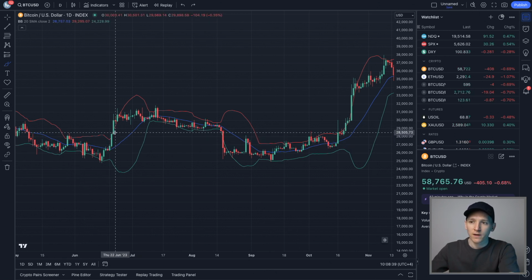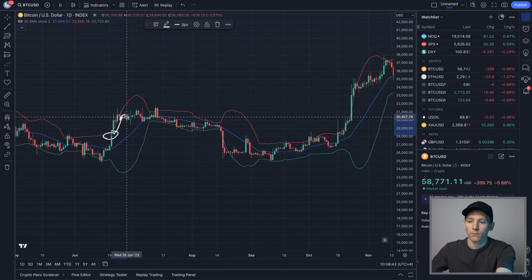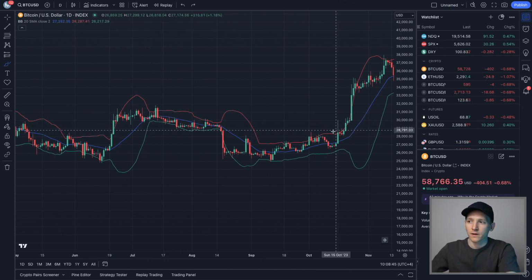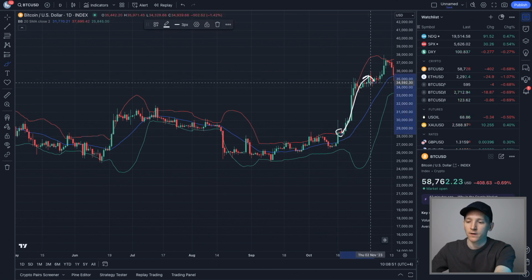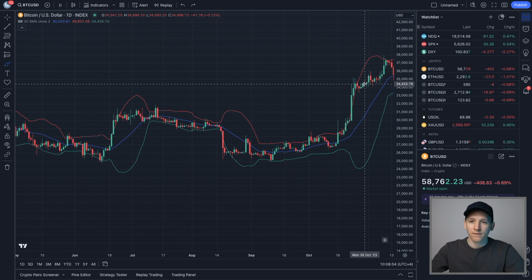However, we can see that the price moves into the top Bollinger Band again and goes higher. So we would have got wrecked, and you can see that very clearly here as well. As the price moves into the top Bollinger Band, maybe you want to take a short position and you get absolutely wrecked in that trade. So that doesn't work, but let's learn how to use Bollinger Bands to get better entries for our trades.